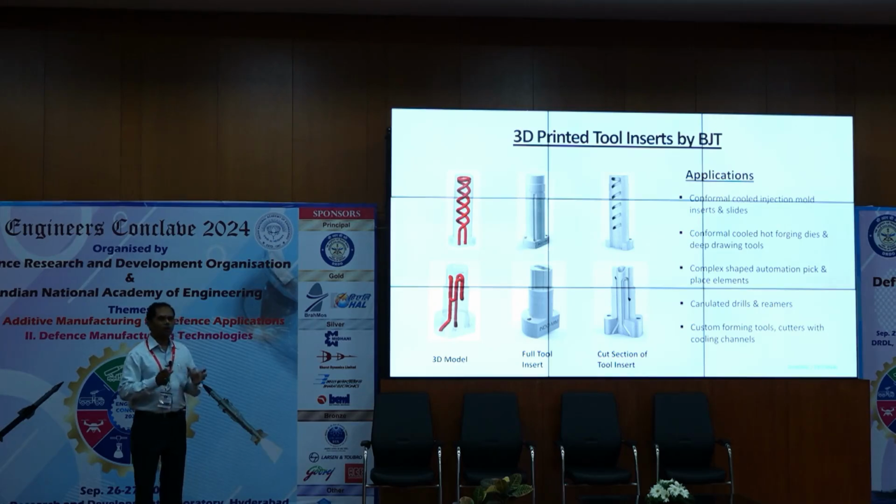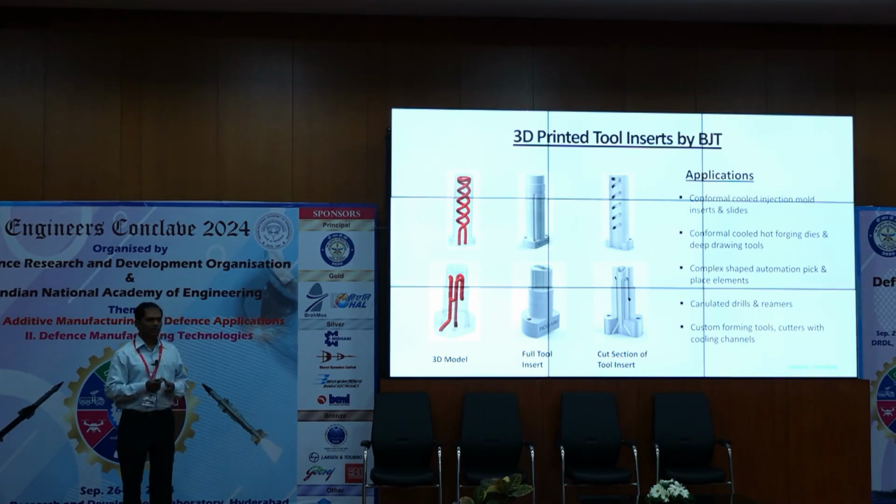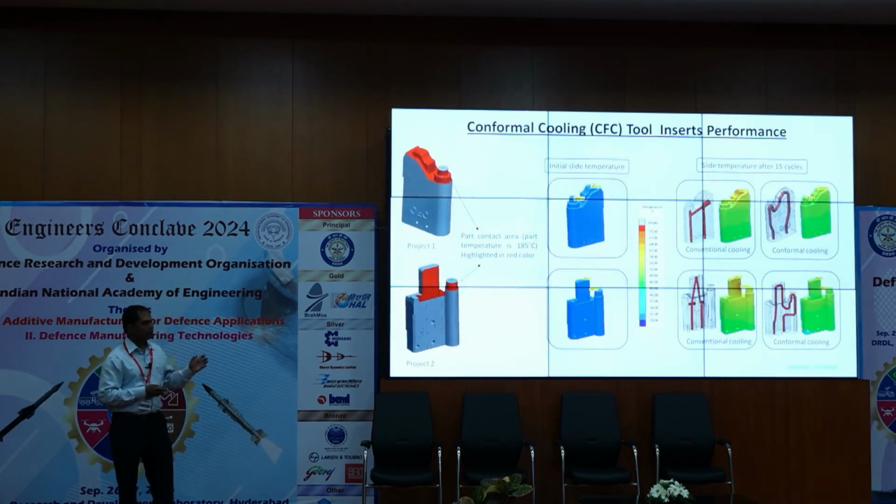Apart from component manufacturing, this technology is very popular for making conformal mold inserts. These mold inserts can be used for plastic injection molding, metal injection molding, die casting, hot forging, where conventional manufacturing, like laser bed fusion with maraging steel, is very popular. With maraging steel, people are using it for the plastic industries. But in metal injection molding, it's a very abrasive material, where we used maraging steel and could not get a very good life. So we have developed the M2 tool steel material for this conformal cooling application.